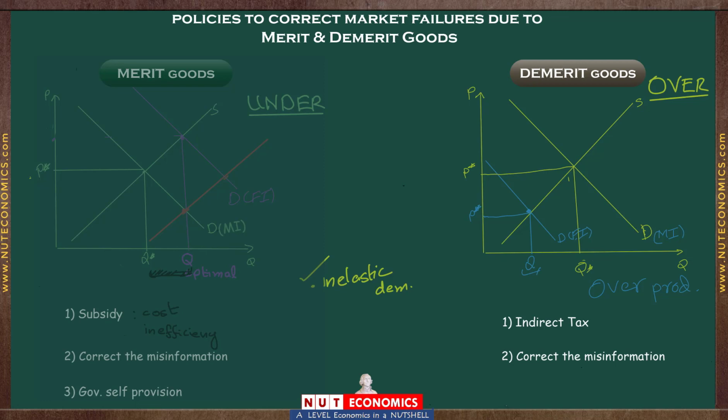And if you forget about all of these policies sitting in the exam, and you have this question of how can the government correct the overproduction of demerit goods, then the easiest way to answer that is the government can just use rules and regulations. Rules and regulation means that the government can simply pass a law that says not more than quantity Q, whatever this quantity is. The government can just pass a law that more than that cannot be produced. We won't allow anybody to produce, let's say, more than 1,000 cigarettes. So that is the straightforward way in which the government can interfere and correct this market failure due to a demerit good.